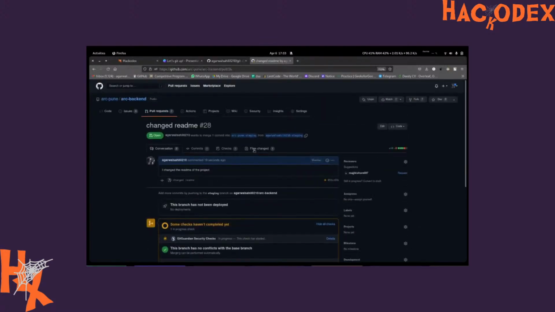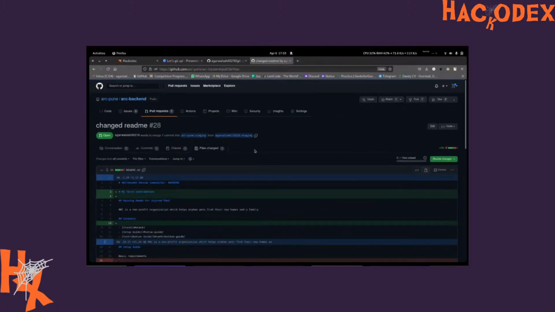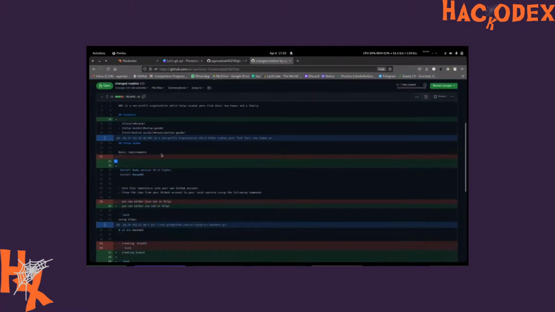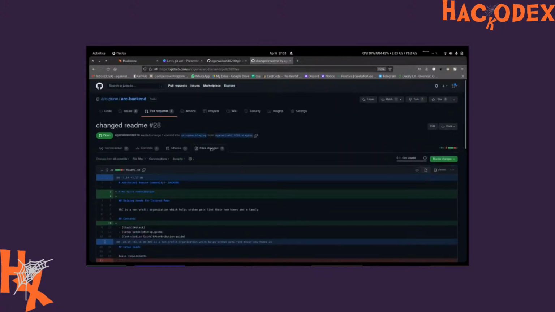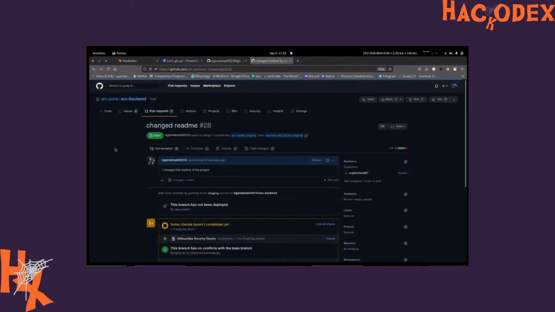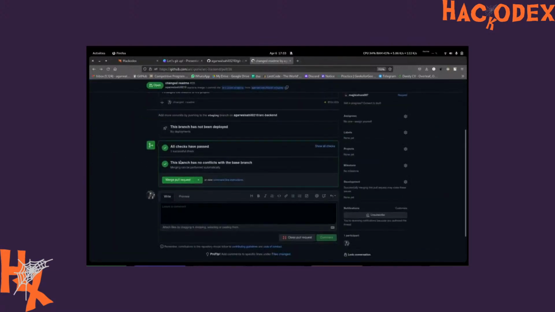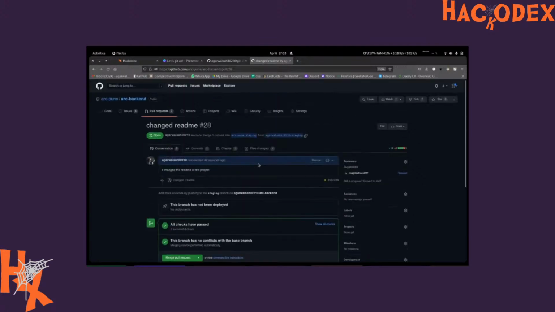In the files changed section, you can see some code that has been changed. This says that this branch has no conflicts with the base branch, so as it has no conflicts, we can merge this.